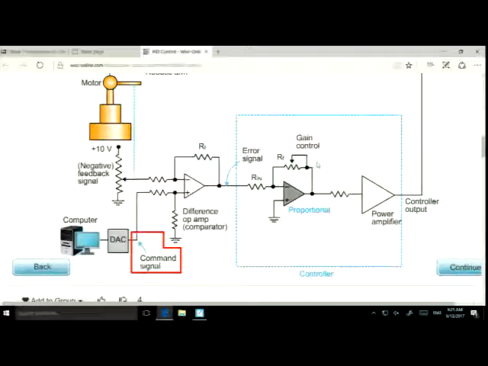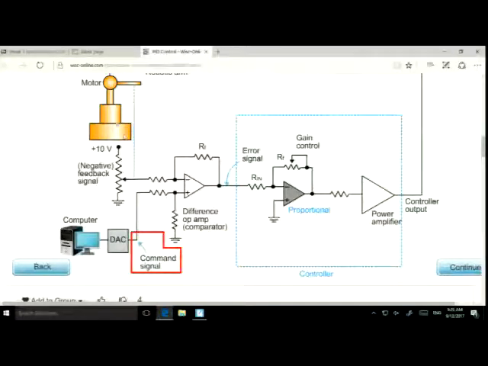That then gets amplified. In this case, just by a proportion. So this would just be proportional gain. Yeah, proportional gain is just like an amplification factor, just a gain factor. So say that signal was 1 volt, it would maybe be 5 volts here. That's how proportional gain works. And in fact, you can actually implement proportional gain controllers in exactly that way, with an op-amp like that.